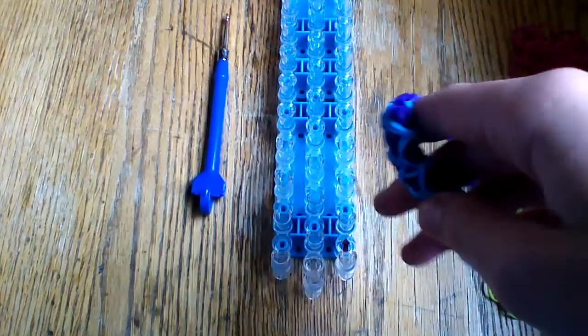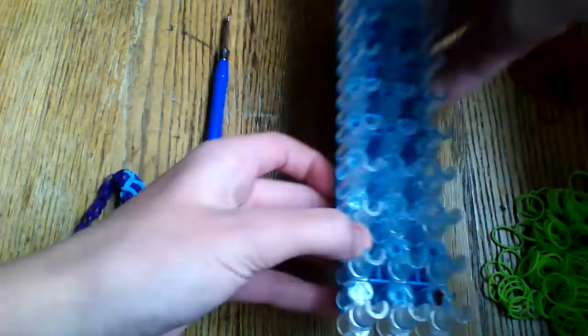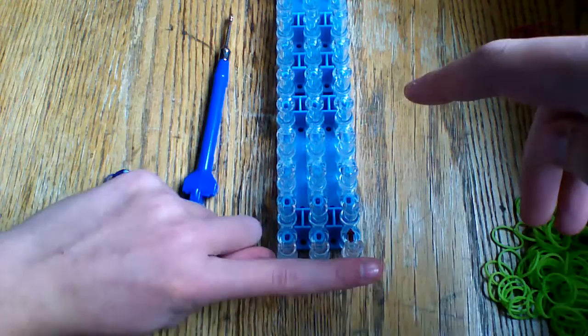This bracelet is made on one loom, and this is actually in the wrong configuration. So that's how you pop out a bar pin. It needs to be in the parallel configuration. I'm sorry I forgot to do that before this video started. It needs to be in the parallel configuration, all bar pins aligned, and I'll show you how to make this bracelet. It's super cool.